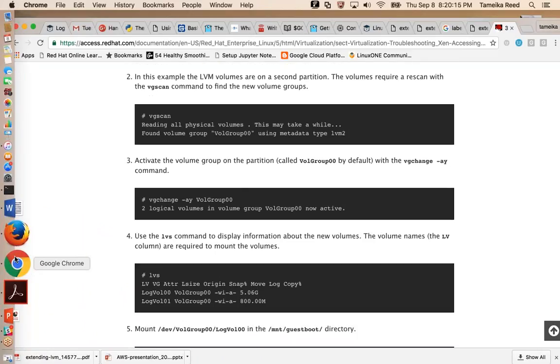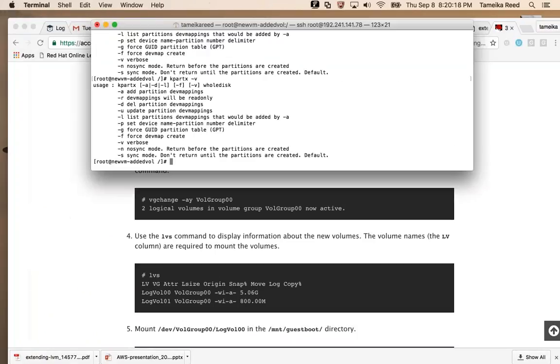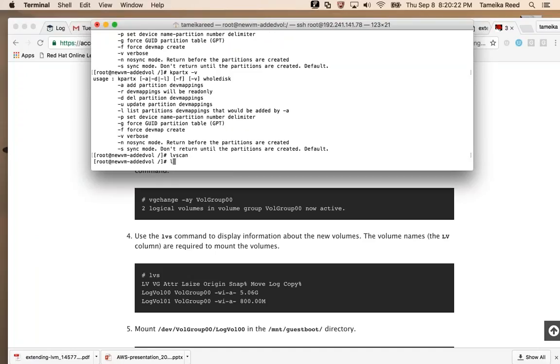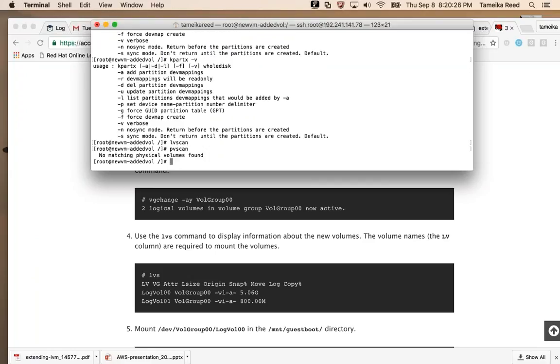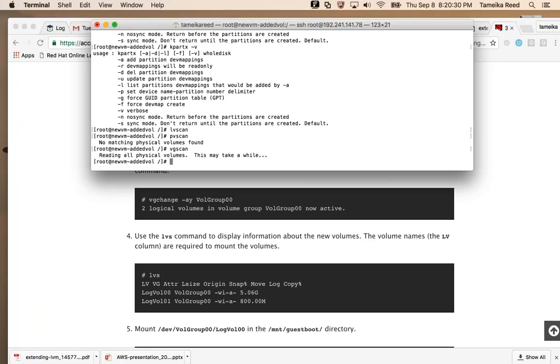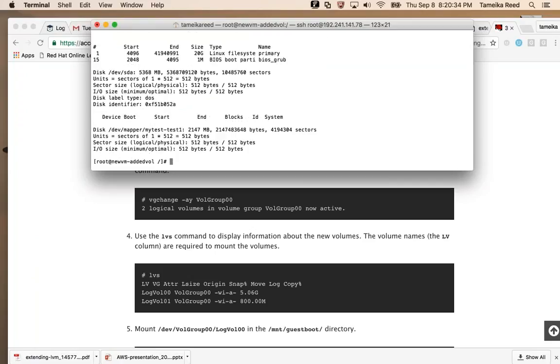Let's see something. Oh, rescan. pvscan. Okay. And vgscan. Yeah, they shouldn't find anything. But it keeps finding this.